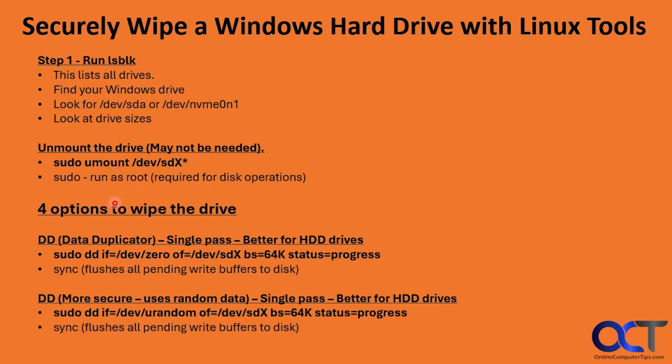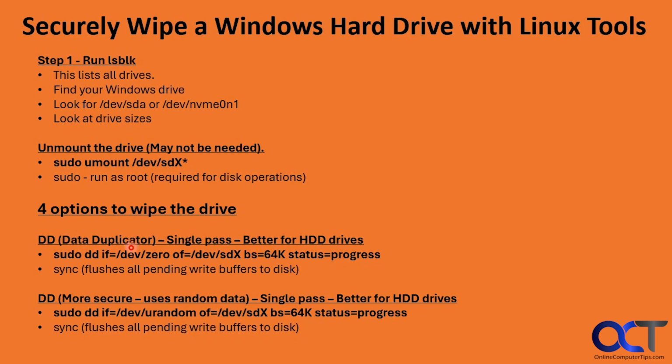All right, so now we're going to talk about four options you could use to wipe the drive. These aren't the only four, but these are pretty common. The first one is the dd command, for data duplicator. This is also known as disk destroyer, because if you don't use it correctly, you could destroy the data on your drive. But in our case, that's what we want to do. You could also use the dd command to clone a drive from one drive to another. We just did a video on that, so I'll put a link in the description if you want to see how that works.